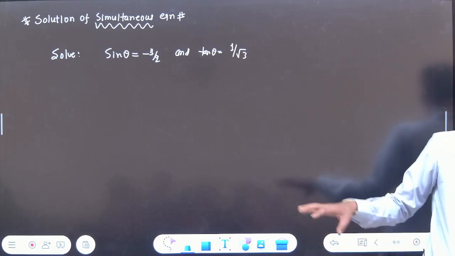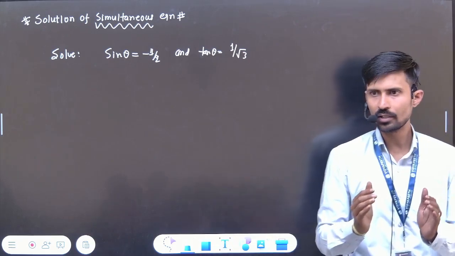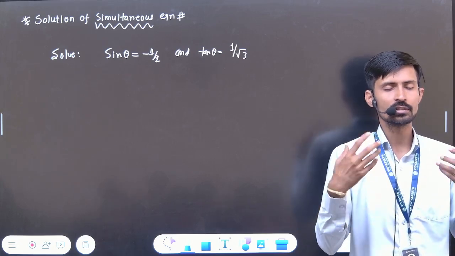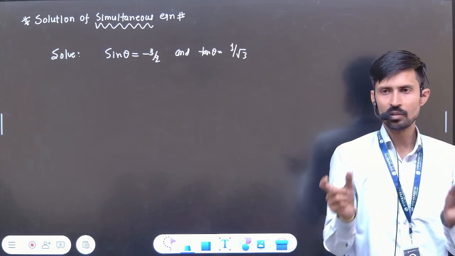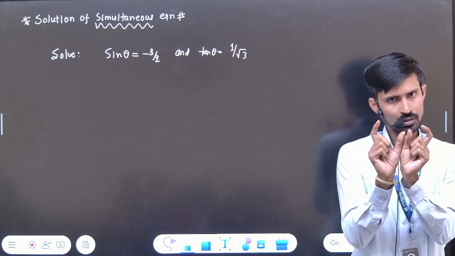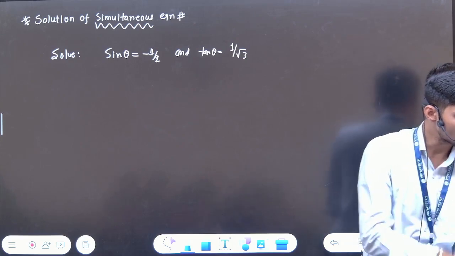Okay? So see, all these things are very easy. Only, when you are going home and you see type 3, you have to remember that I have to do like this. Any question I get like this, I have to do like this. That's all. Suppose I am giving you 2. I am asking: find the angle which satisfies both.